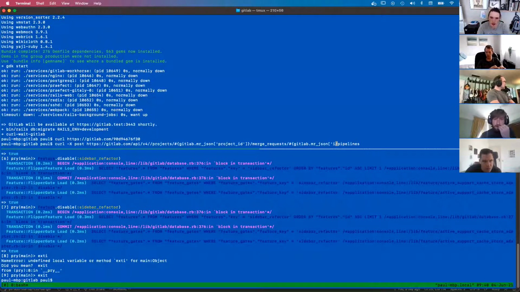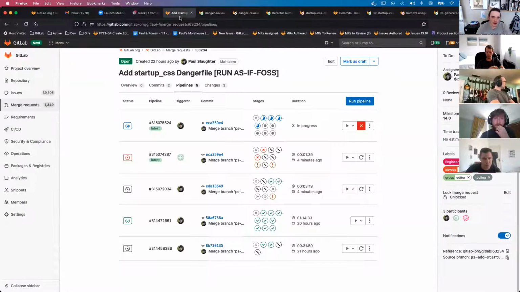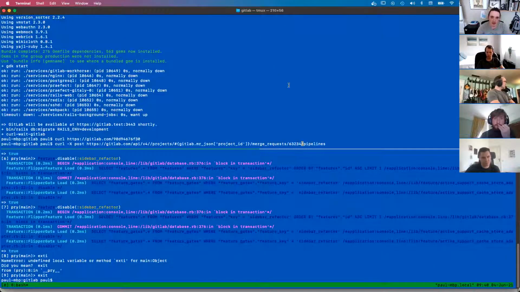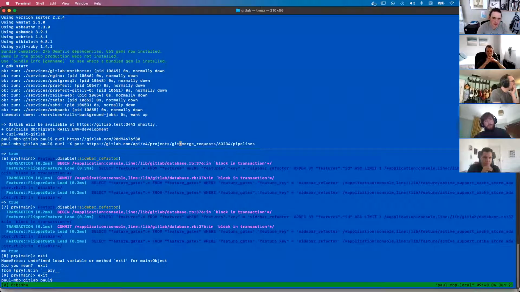So we are at merge request. Oh, what merge request is this? We are at this merge request. Part of me thinks the safest thing to do would be to fail the pipeline. But maybe, I don't know. Maybe that's not the safest thing to do. Do I want to do the ID or the whole? So you can actually, I learned the other day, you can do just project paths. So if you do GitLab-org, but then %2F for slash, and then GitLab. There you go. That should work.